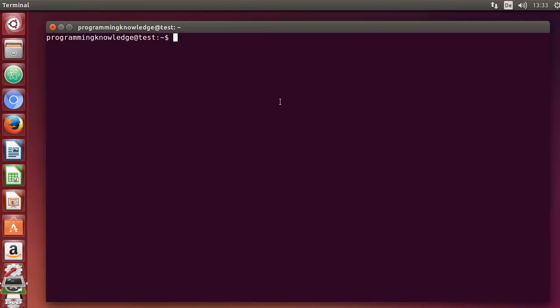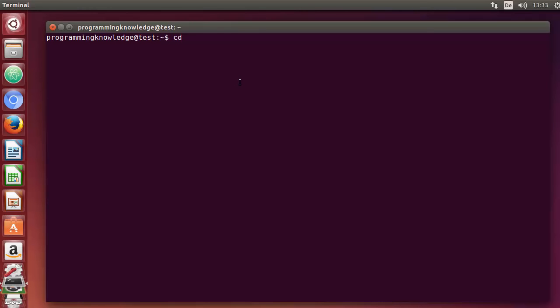Now generally by default, whenever you use a head or tail command, they will print first 10 lines using head command or last 10 lines using tail command. Okay, so let's see how we can use the head and tail command.